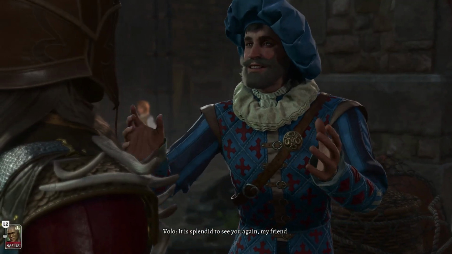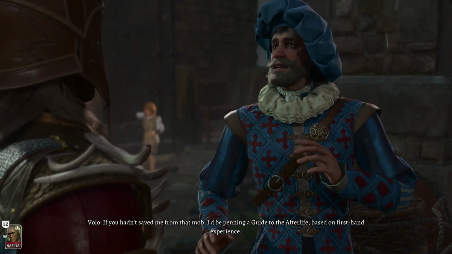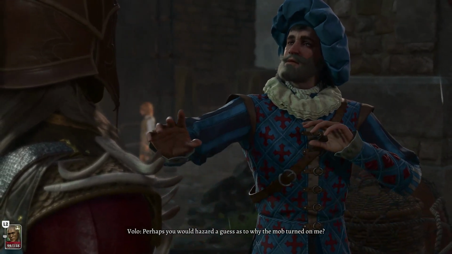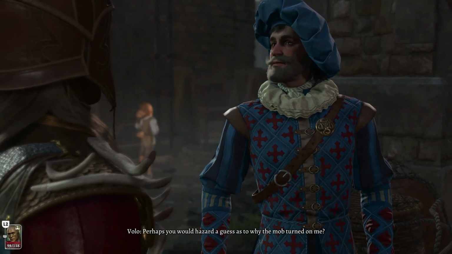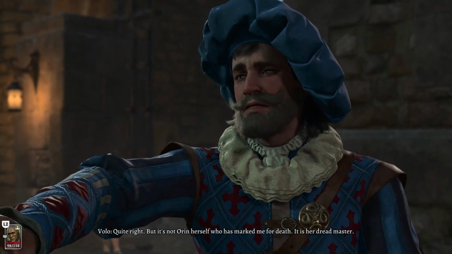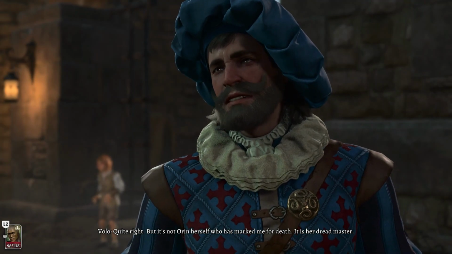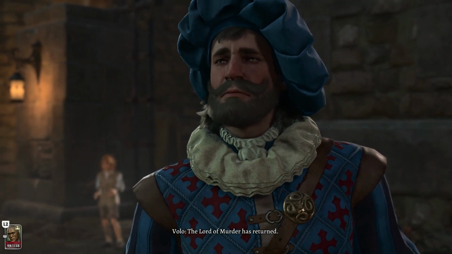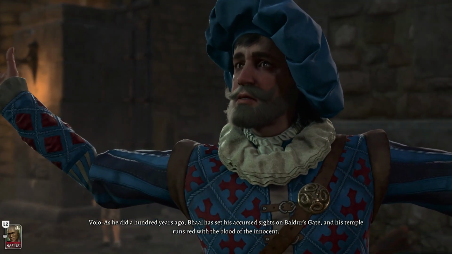It is splendid to see you again, my friend. If you hadn't saved me from that mob, I'd be penning a guide to the afterlife based on first-hand experience. Perhaps you would hazard a guess as to why the mob turned on me? Orin the Red controls a syndicate of killers. Perhaps you've pissed her off. Quite right. But it is not Orin herself who has marked me for death. It is her dread master, The Lord of Murder has returned. As he did 100 years ago, Baal has set his accursed sights on Baldur's Gate.